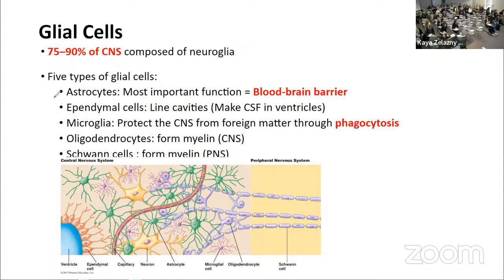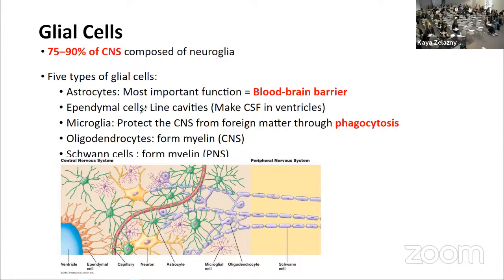Right? We have our astrocytes. So our astrocytes, their major function, although they have many functions, is to create something called the blood-brain barrier. So this basically helps protect your brain by controlling what is able to get from your bloodstream into that nervous tissue and the area surrounding it. So you can see this astrocyte here. It's covering over some gaps in our capillary here. So we've got a blood vessel, and the astrocyte with these little foot processes kind of covering over the edges of that capillary, allowing us to control what's traveling across the wall of the blood vessel.